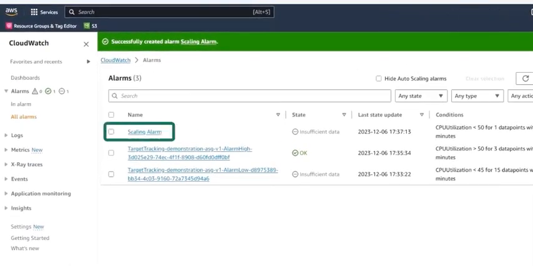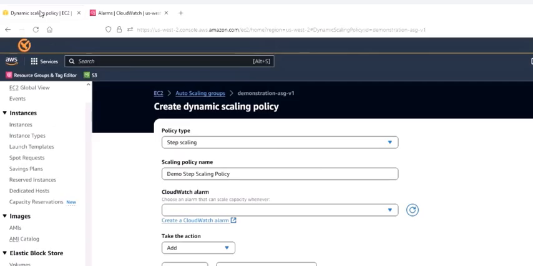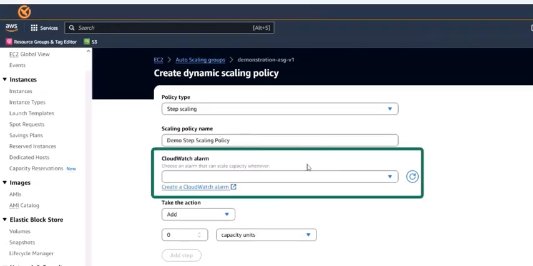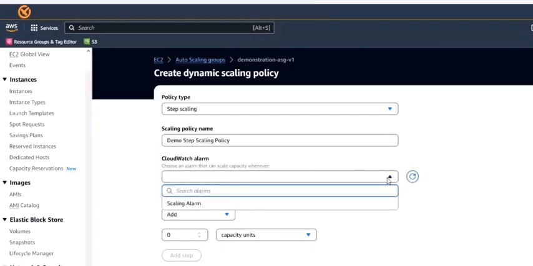Now we can see the scaling alarm listed on the CloudWatch alarms page. Back in the EC2 console, we are going to add the alarm that we created.